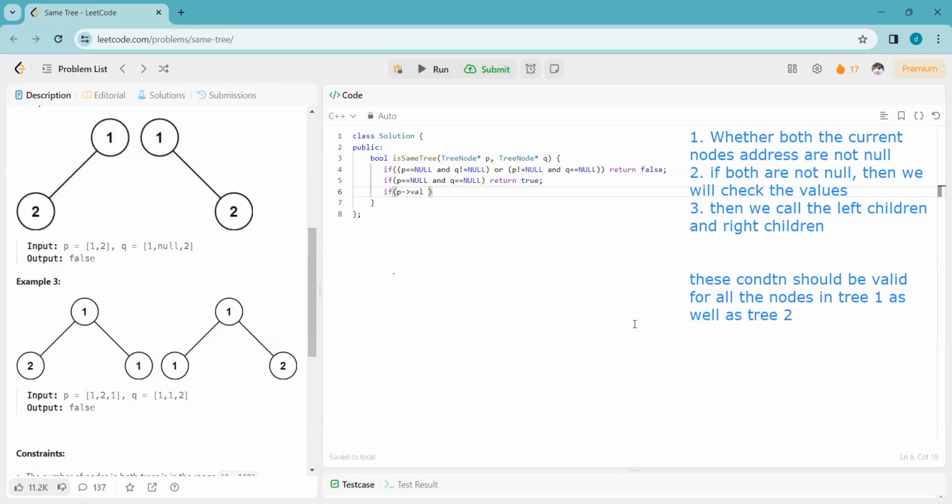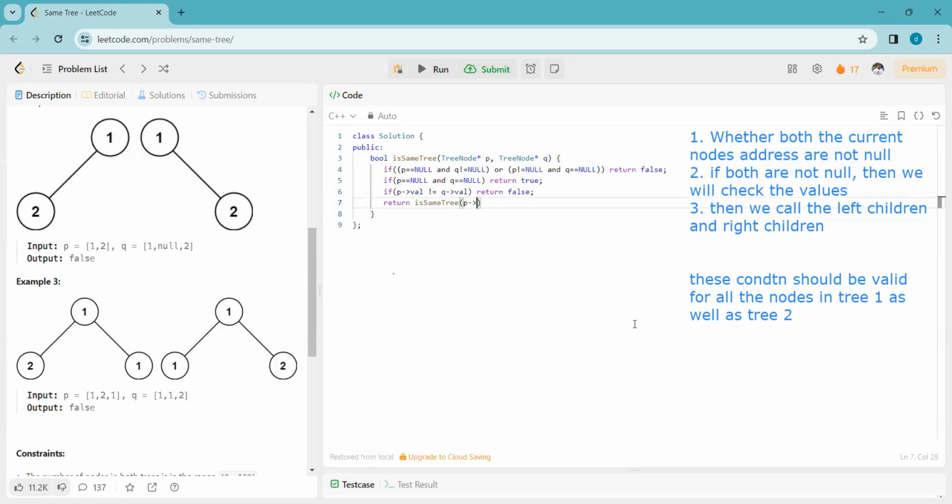If value of node P is not equal to value of node Q, then we will return false. That means structure wise it is same, but the values are not identical. So the trees will not be identical. If the values are also same, then we will call the left children and right children.